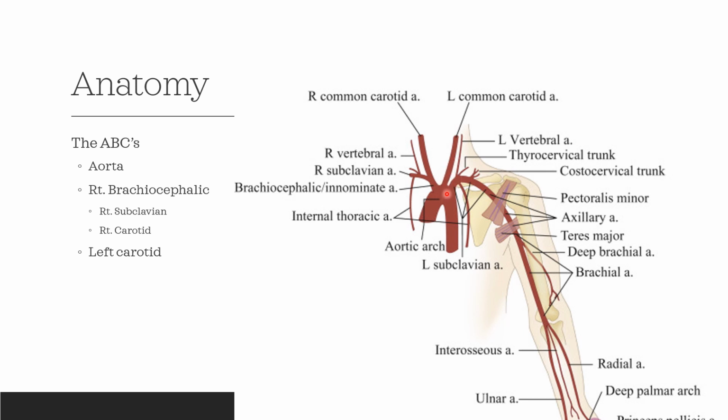And our last branch off the aortic arch here is going to be our S, and that would be our left subclavian. Now, obviously, we don't just have a carotid and a subclavian on our left side. So in order to fully understand the anatomy of the right, we have to go back to that brachiocephalic. That brachiocephalic on the right is going to give rise to our right subclavian and our right common carotid. So our ABCs in review is A, aortic arch, B, brachiocephalic, that bifurcates into the subclavian and the carotid. Second would be our C, this would be our left common carotid. And last, we would have our S, which would be our left subclavian.